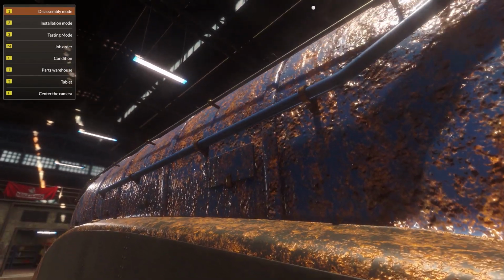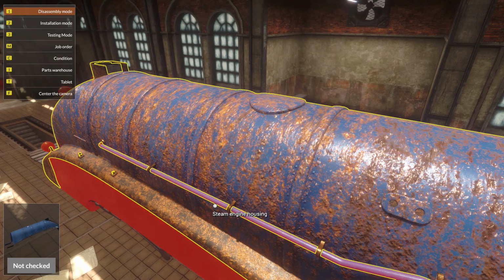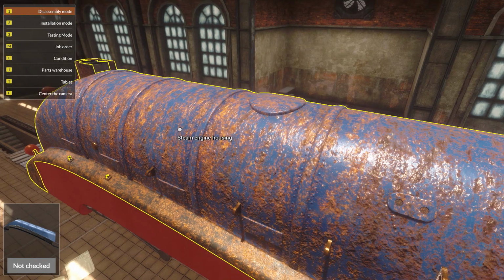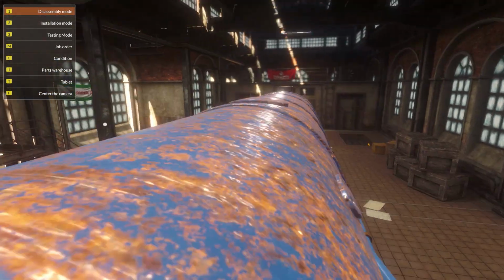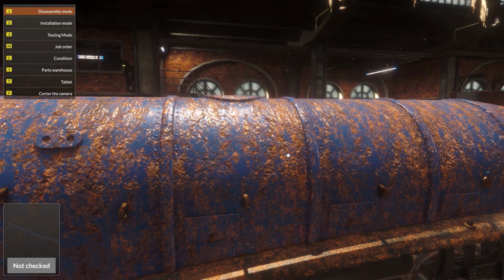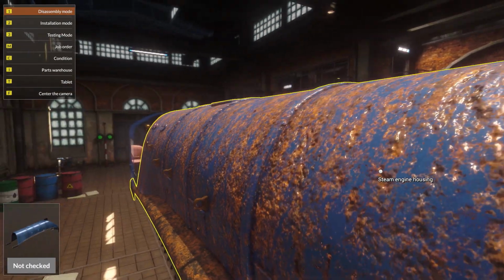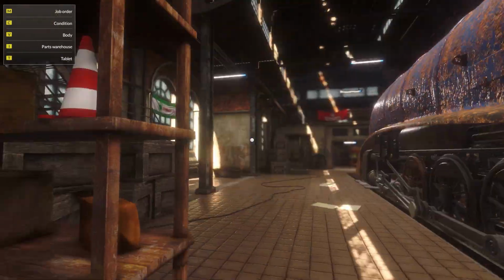The boiler? Okay, well, first things first. The handles have to go. Then the exterior piping. And then I think these things have to go. I guess we have to get the left guard and right guard off, so let's grab those. I guess this pipe has to come along too. Now we also have to take the lights and such, so let's see if there's anything else other than those. I don't remember if that's what's required there.